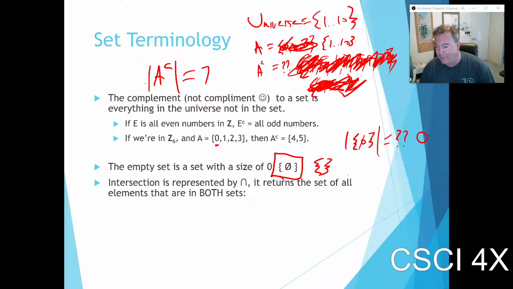Like I said, I would have preferred this. This is better. But they like coming up with weird terminology. So they're like, we'll make a 0, but so that people know it's not 0, we'll put a slash through it. There you go. Yep. So the size of the empty set is 0. There is nothing in the empty set, the null set.